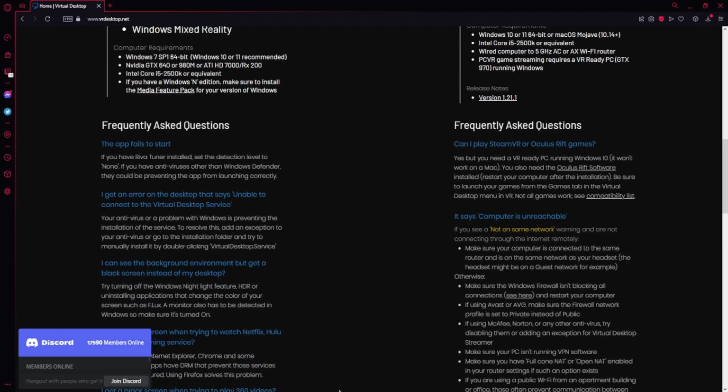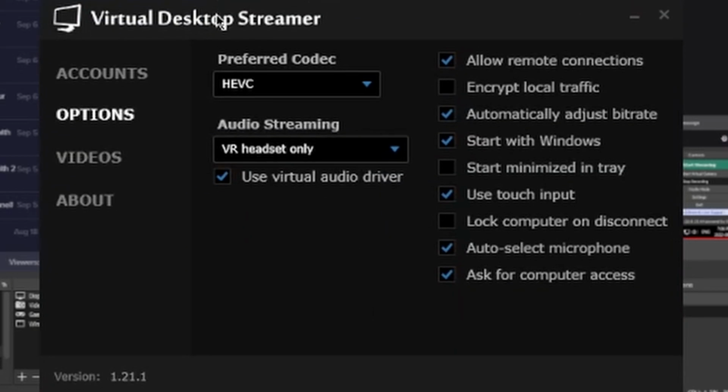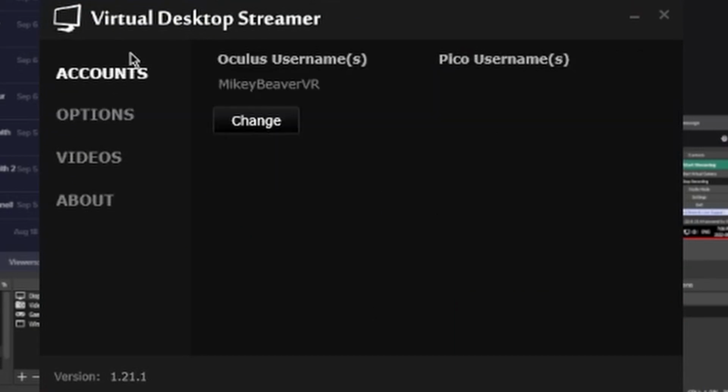Let me switch the screen to the Virtual Desktop Streamer so I can show you what I mean. Okay, so now, sorry about all that. If you open up Virtual Desktop Streamer and go to accounts, it will ask you for your Oculus username.